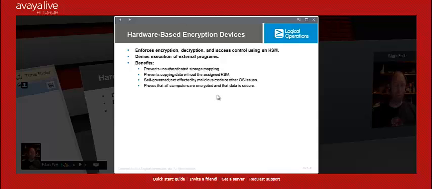In other words, you can prevent someone from creating a link to a storage location based on the requirement to have that hardware module there. Same thing with copying data. The hardware module is kind of a standalone deal, so it's not going to be directly affected or unduly influenced by operating system considerations, because that's the nice thing about hardware, it's got its own little deal going on there.